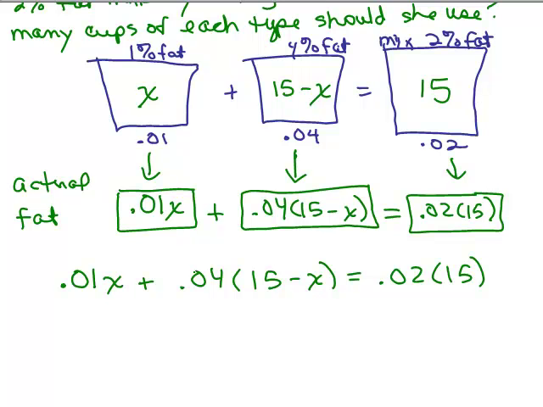I like to do as much as possible without getting my calculator out. So here's what I'm going to do. I notice that there are two digits after the decimal place in all of these. So if I multiply both sides of the equation by 100, then when I multiply each of these by 100, the decimal will move two to the right and I'll get rid of all my decimals.